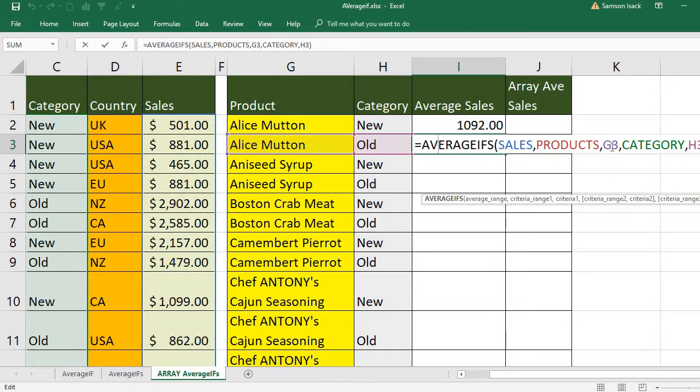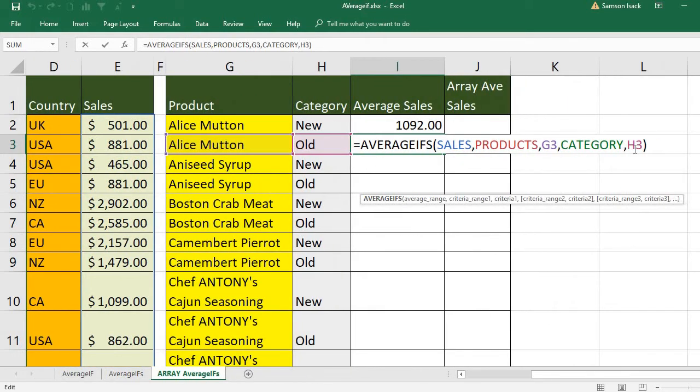Only the cell value will change, which we want to be changed, because last time we checked the G2 value, now we are checking the G3 value. Similarly, last time we checked the H2 value, now the old category is in the H3 value.